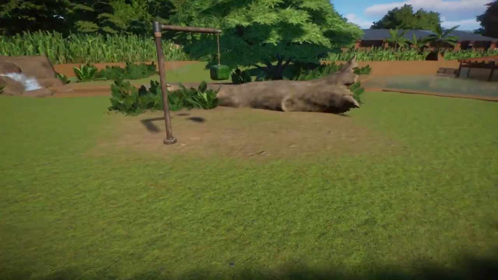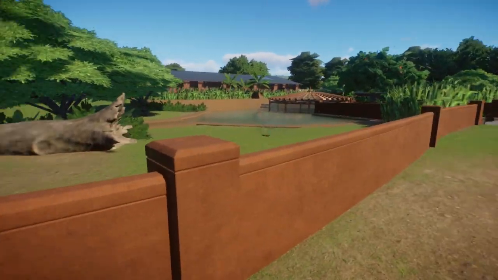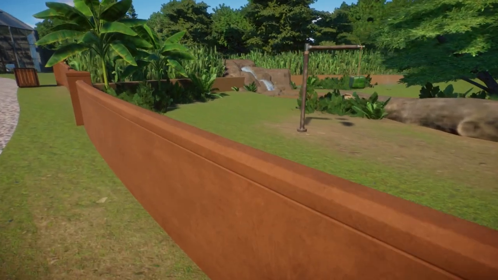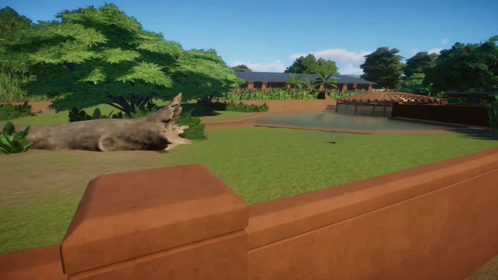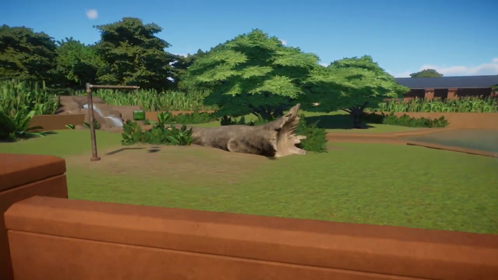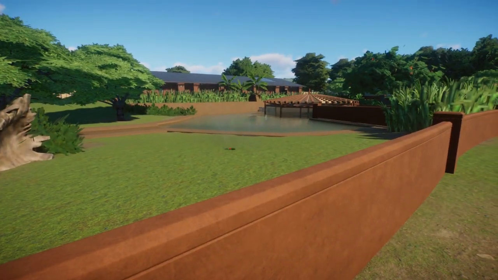We have a low wall, we can come in and see the hippo. I guess it's not really, since these are pygmy hippos, they're not African hippos, you can have a pretty low wall and guests can get quite close. Pygmy hippos aren't that aggressive, unlike the common hippos.